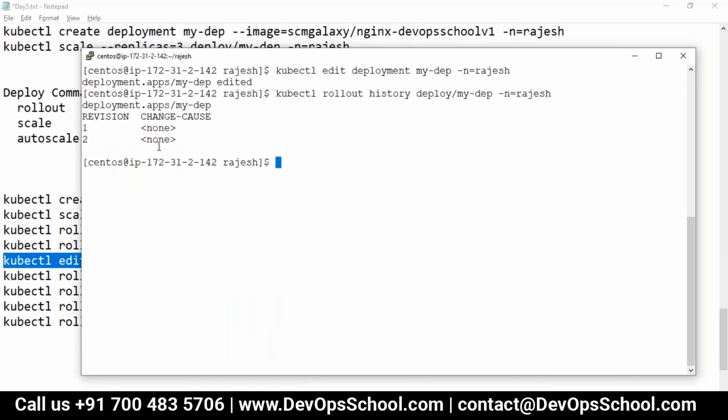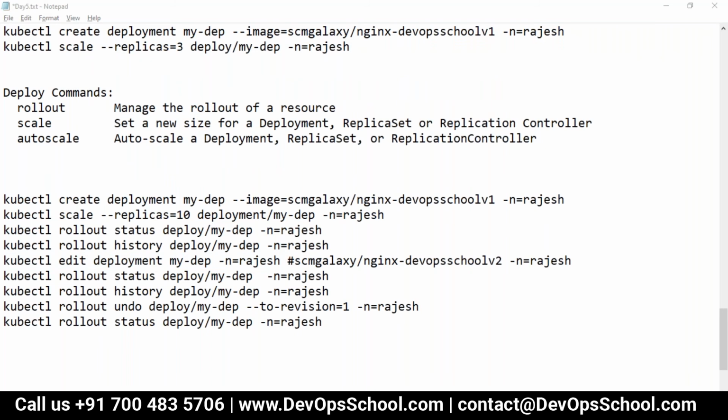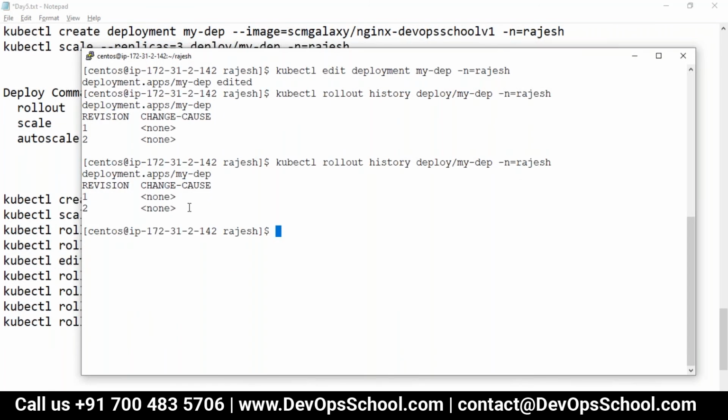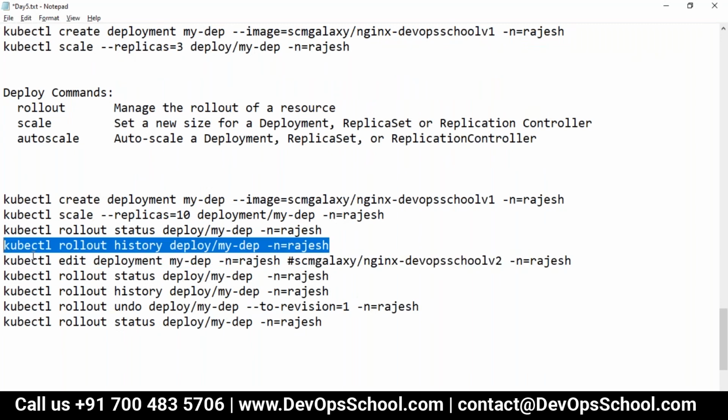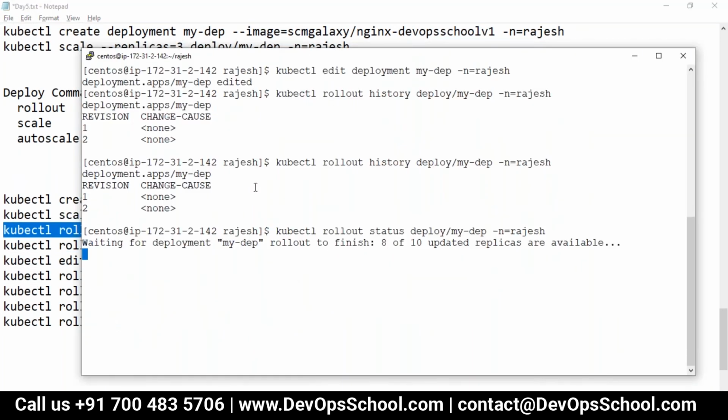See here. You changed the name, not the image, right? I think there were two versions. I think you changed the name rather than the image name when editing it. Okay, no problem. We'll see that.